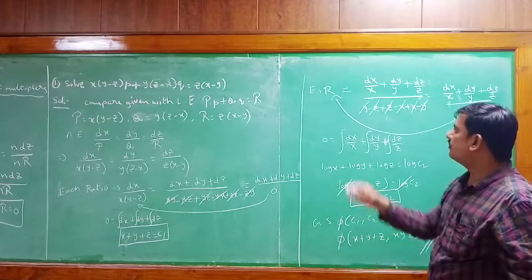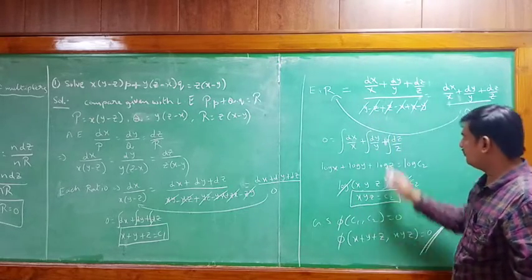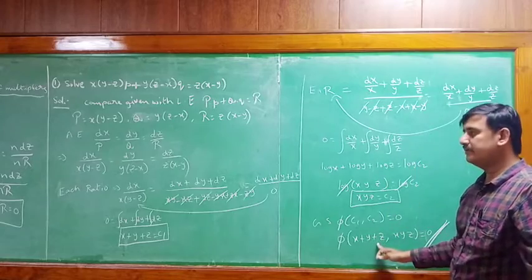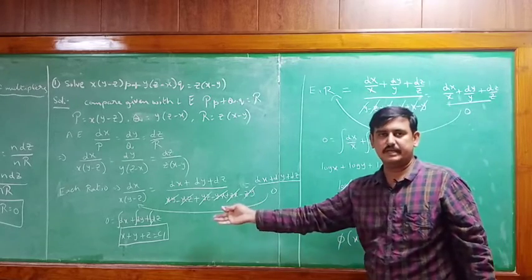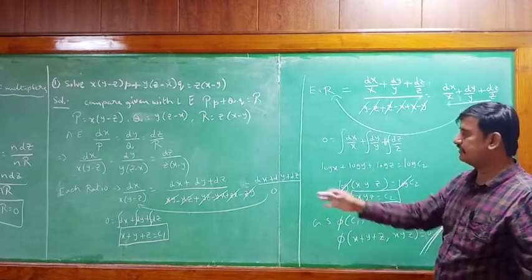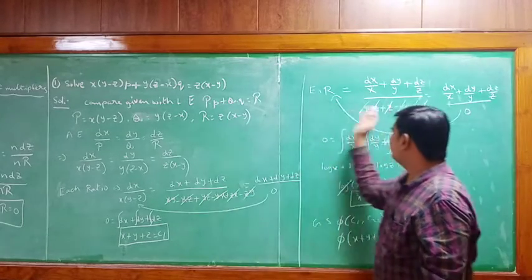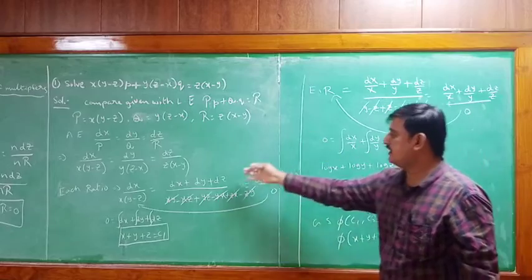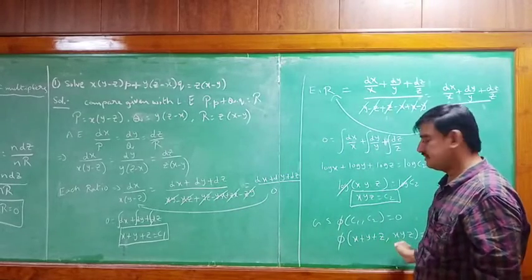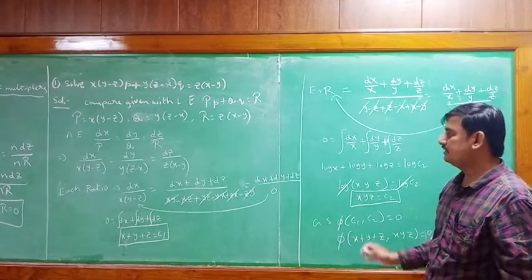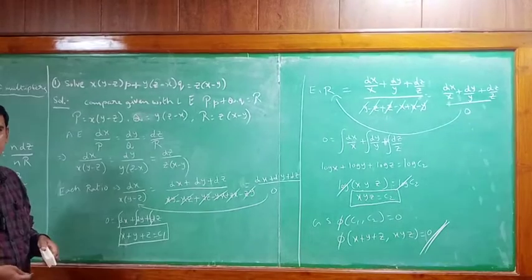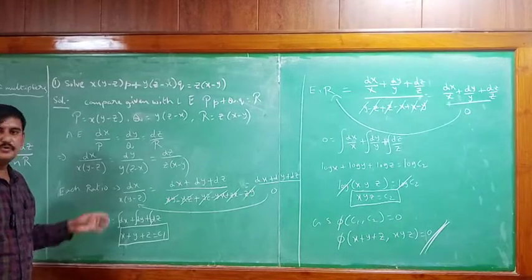Okay, no problem, you can write whichever one is first. If you solve this one first, you can write it here first. If you solve that one second, you can write it here. Nothing will change with that. You can solve any one first, but the only thing is you need to separate them with two methods. You can't write the same thing again and the same answer cannot come. This is the method of multipliers. I hope you understand this method.